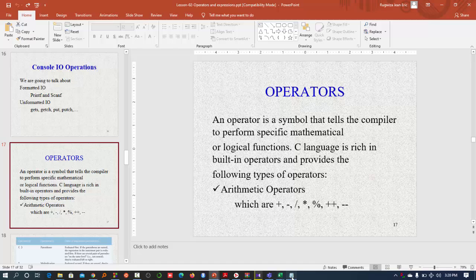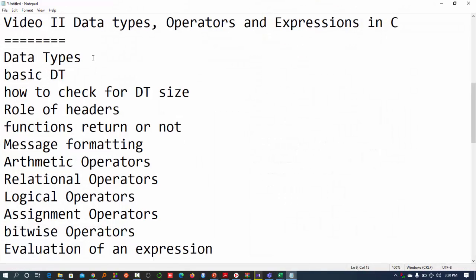So let us go immediately to this one. We talked about it. This one we've talked about it. This one we've talked about the role of the headers. Returning function, I have talked about it. Message formatting using /n and so on.